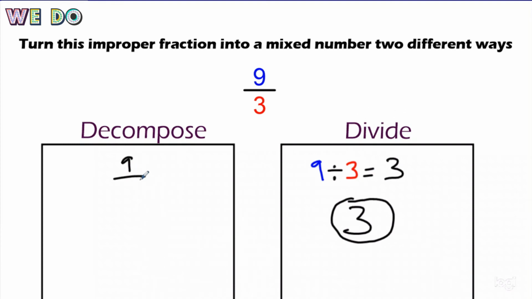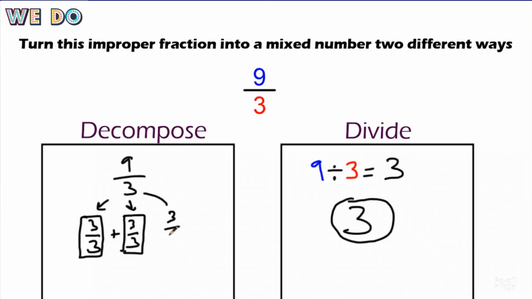Now if I wanted to decompose this, my denominator is 3. So if I took out 1 whole, that would be equal to 3/3. Okay, I'm just going to write my 1 like that this time. That's how I normally write it. Then that'd be 6 left, so I can decompose another 3/3, putting my addition sign here. So that means I have 6 total right now. I had 9, so I have 3 left over. And I've now decomposed this into 3 wholes with no fraction left over. So 9/3 is equivalent to 3 wholes.